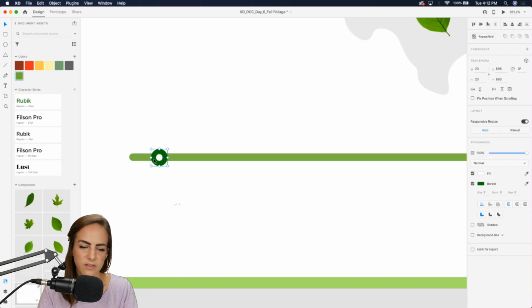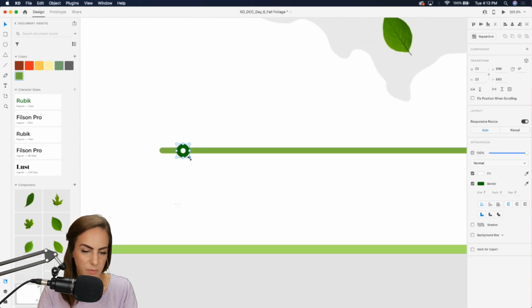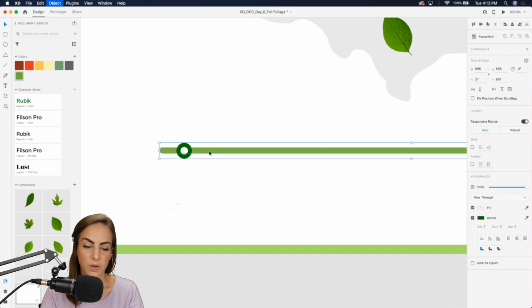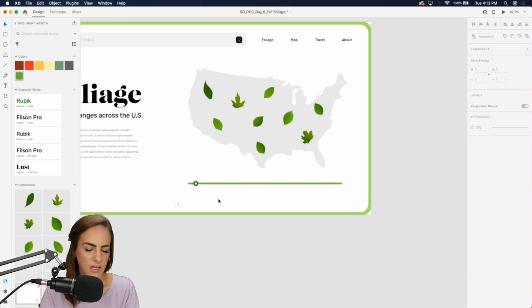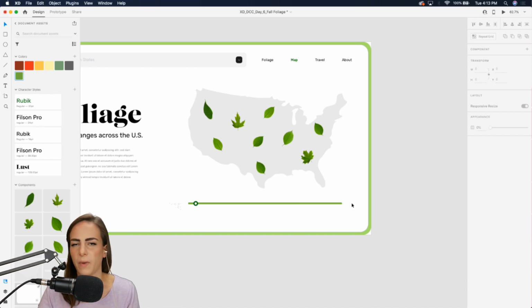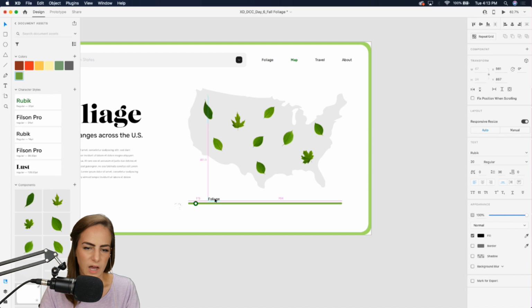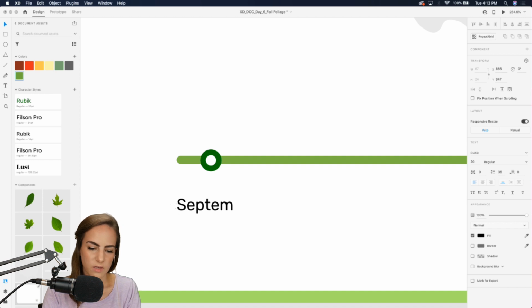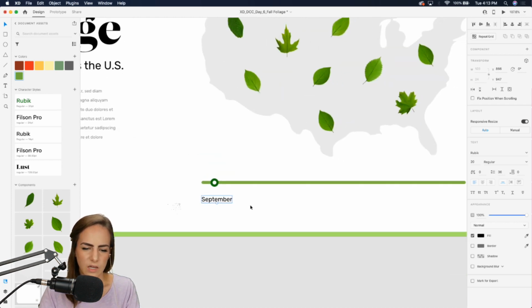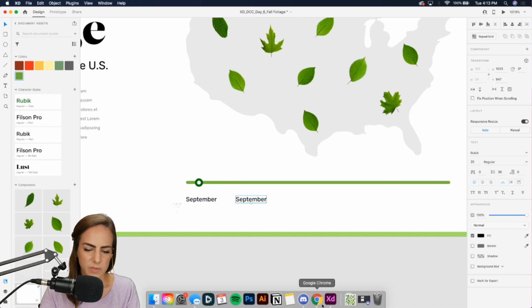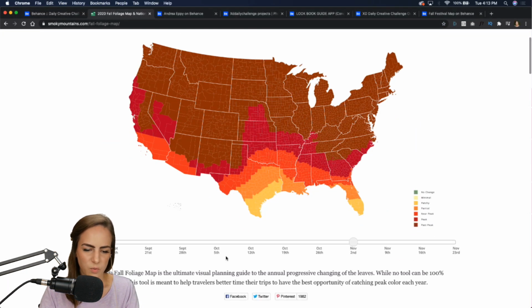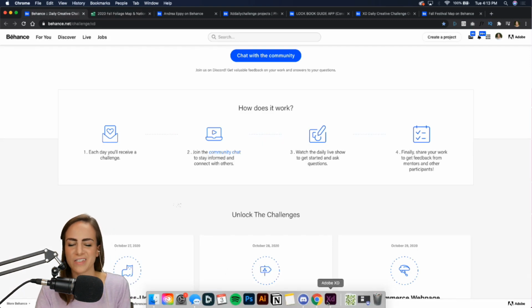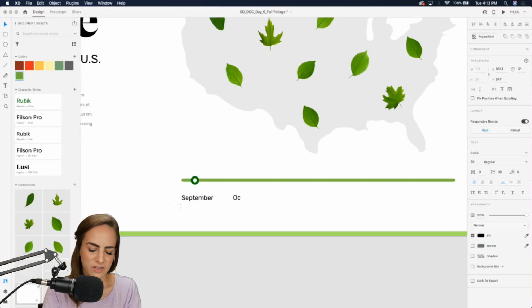Okay, so I'm adding a little handle. This will be the handle for our slider. Just putting that on there. Maybe we need this a little bit bigger. And then we can go ahead and group both of these together, so Command G to group. And underneath here, I just want to show the passage of time. So I'm going to copy some of this text. And down here, I'll start with September. And if you want to do weeks, I think that website that I showed you had weeks, which is a little more realistic, honestly, but I'm just going to do months.